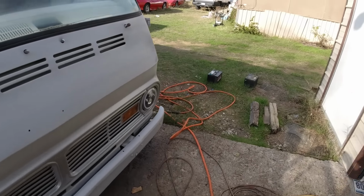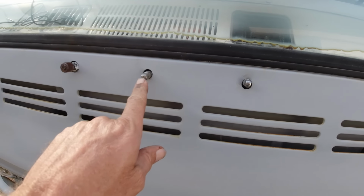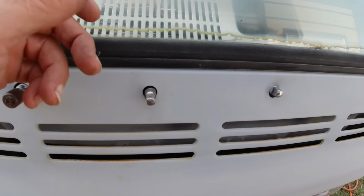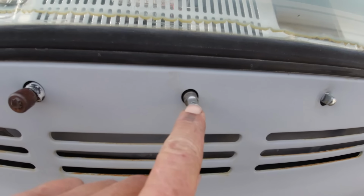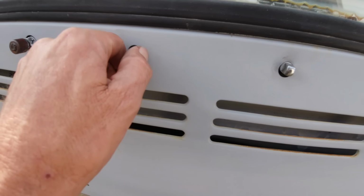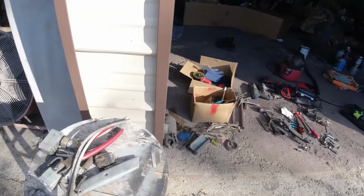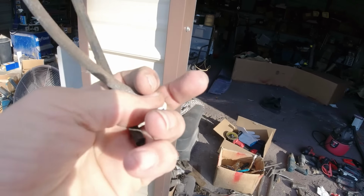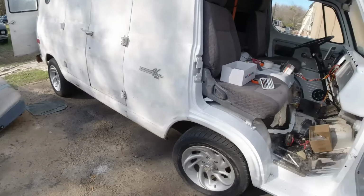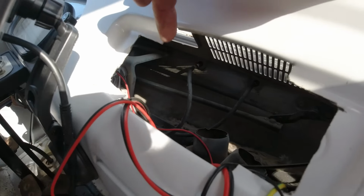Okay guys, just give you a quick update. These look like socket extensions, right? But they're not. They are the actual squirters. I took the nut off the back of it, pulled it out, and that's a squirter there and there. Well, I took one out. I think this one. Anyway, blew air through it. Okay, these were the hoses that were on it. They're all brittle. See, they're all just 55 years old. So I had a new piece of hose, or newer or something. Got them in there.